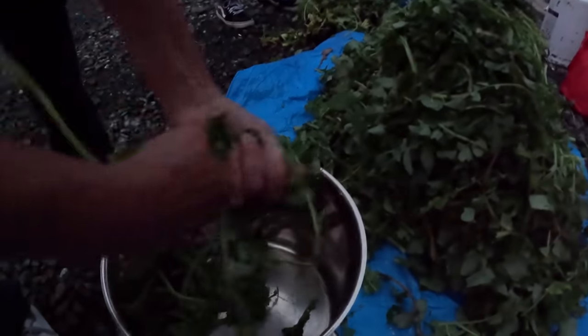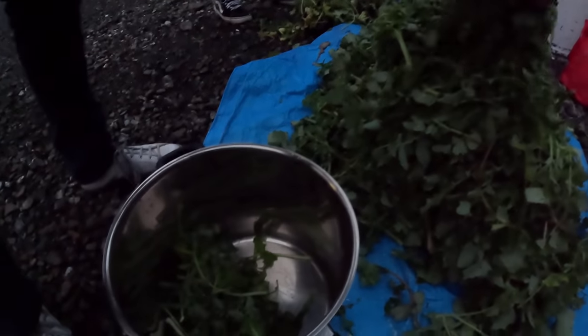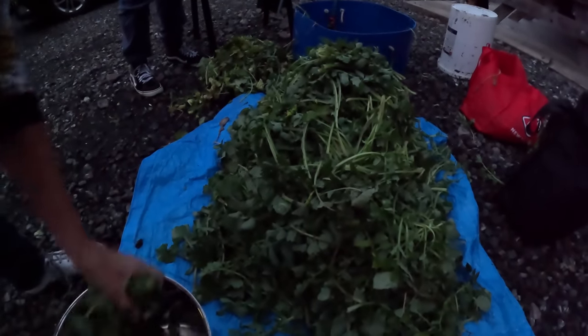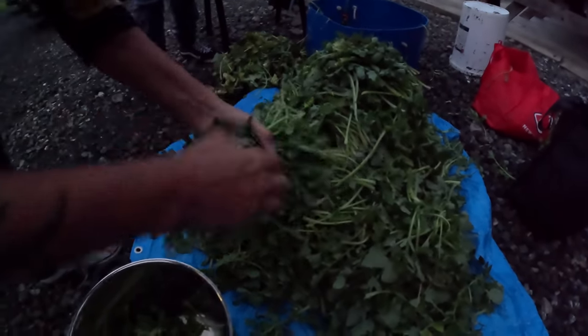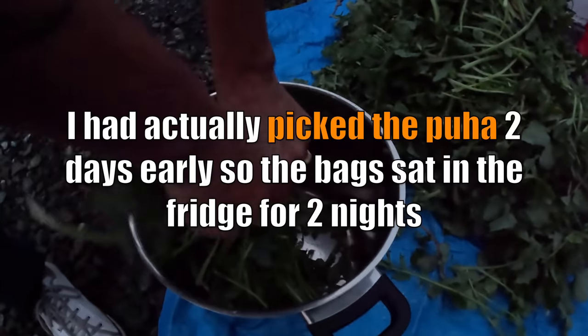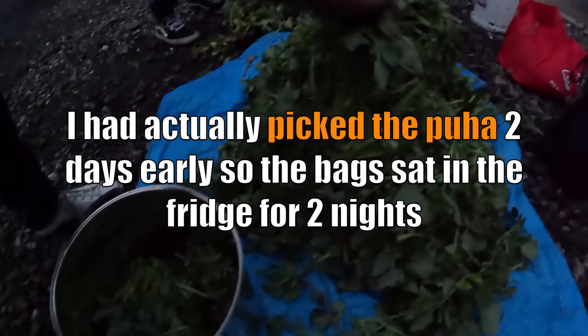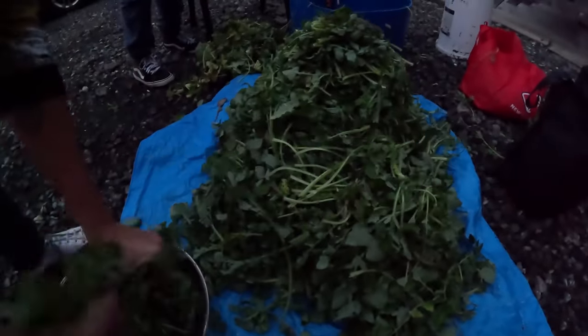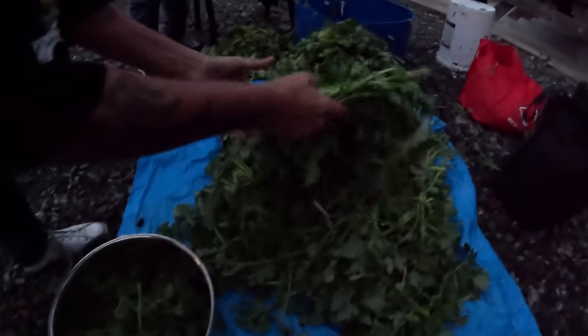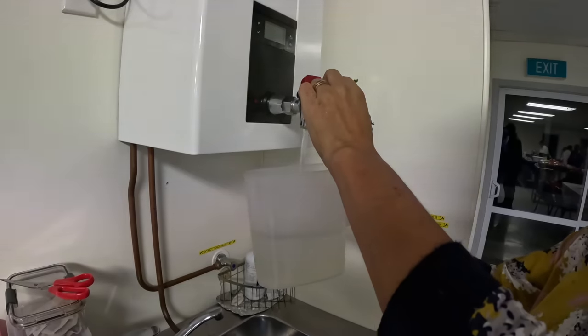I'm actually going to make it smaller now, it's easier. I'll probably cut it a bit smaller later too, actually. Oh, this puha is beautiful. It's been sitting in the fridge for 2 nights because I thought it was Tuesday. I saw that. Wednesday. I saw that you got confused. So my sister here is making up some toroi for tomorrow. We've got so much puha there. I thought I'd do it the day before because it'll have time to flavour up a bit.